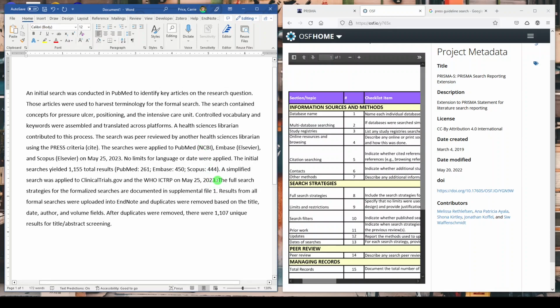Is this necessary? Yes, you are obligated to include your reproducible search strategies for every database you searched in your appendix. And if journal editors aren't doing this, well, then they are misinformed and miseducated.